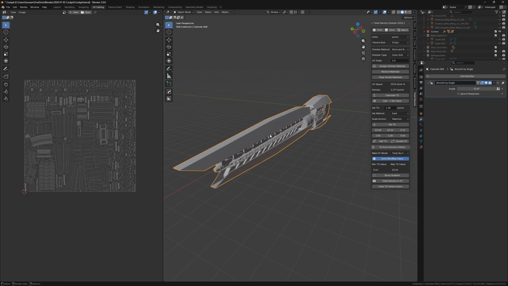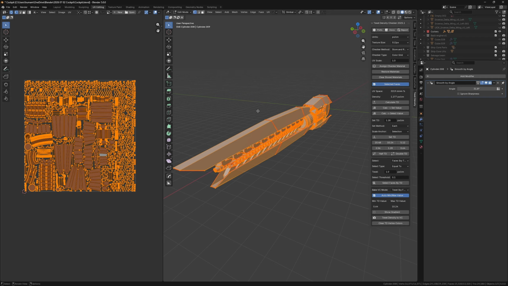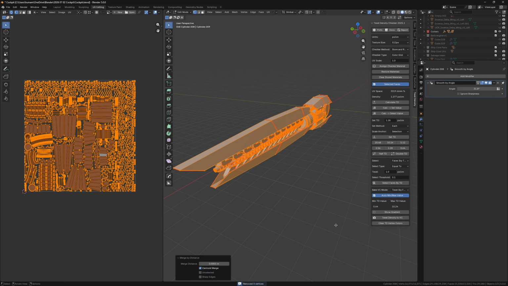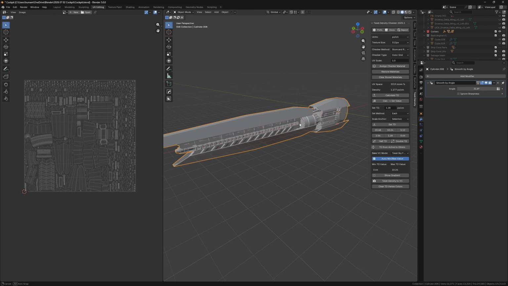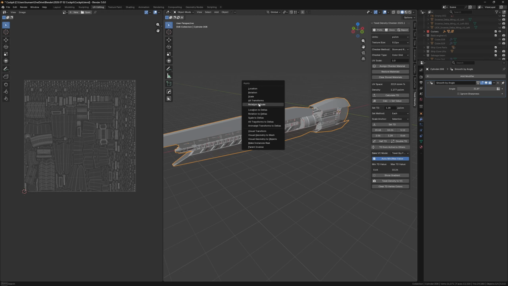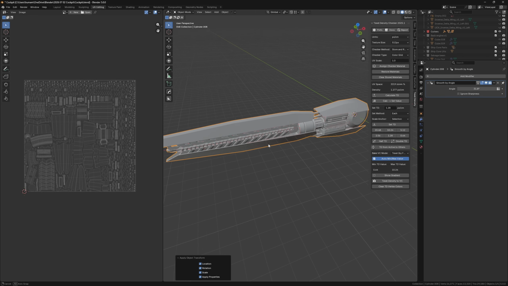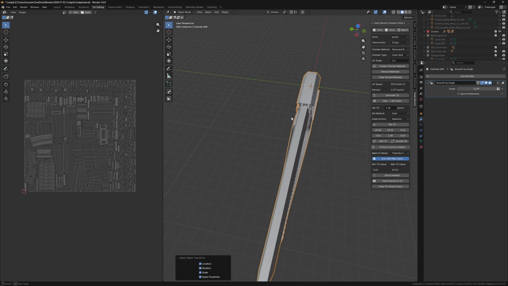The other thing that you need to look for is go to Edge Vertex mode, select all vertices, F3, and merge by distance. This will take out all the vertices that are on top of each other, so you don't have unnecessary vertices flying around. And the other thing is Ctrl A to apply all transforms. This will do any scaling and rotation and whatever that you have on this applied.